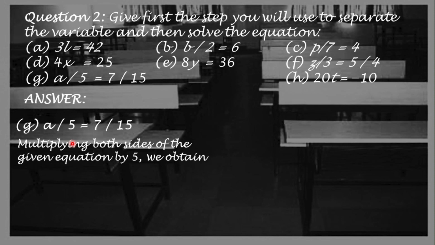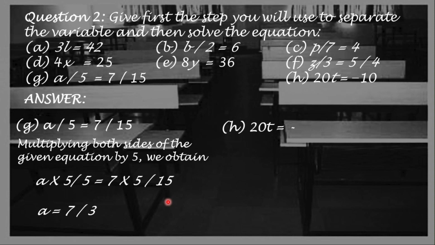Okay. So here we will get A multiplied by 5 upon 5 is equals to 7 multiplied by 5 upon 15. So in that condition, 5 and 5 will be cancelled. So we will get here 1, and here we will get 5 times 3, which is 15. So answer is A equals to 7 upon 3. You can try it by yourself and tell me are you getting this question or not.